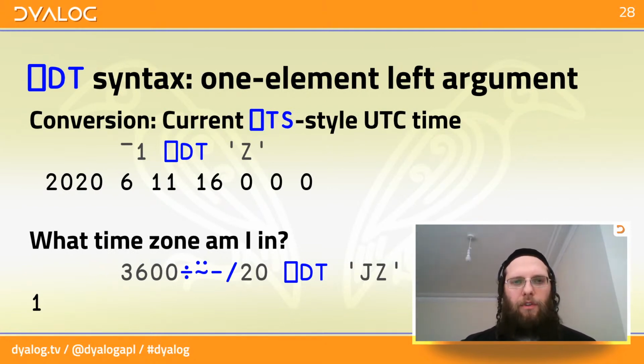And here we have a conversion of the current time in Zulu time. So this is something people have asked for a lot. What is the current UTC time? We've always had the quad TS, but that's my local time. So in order to get the quad TS but the UTC time, we convert the Zulu time. It doesn't really matter which format it's in, because the letters, the military times, just represent a time in a certain time zone with no particular format. So you can always use those in an array with other representations and convert that to type -1, which is the quad TS style.